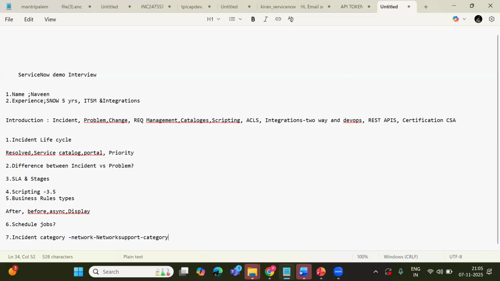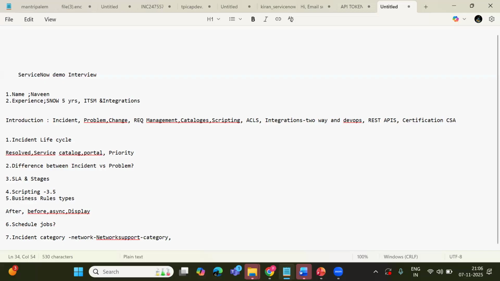And using the business rule, we can use a before business rule. Before updating we can use before insert.